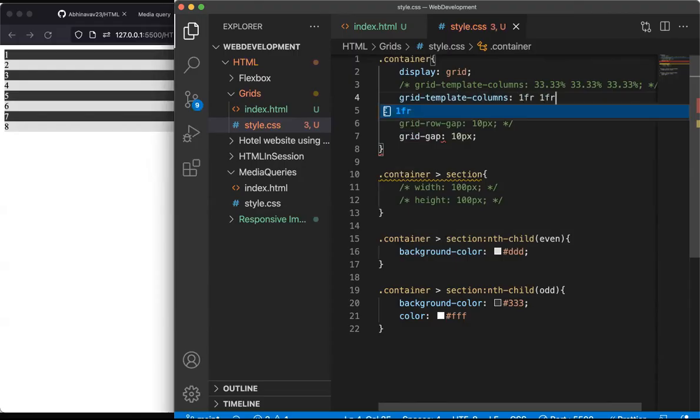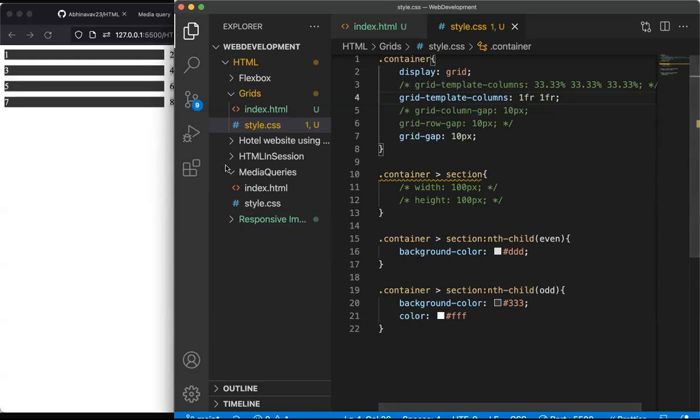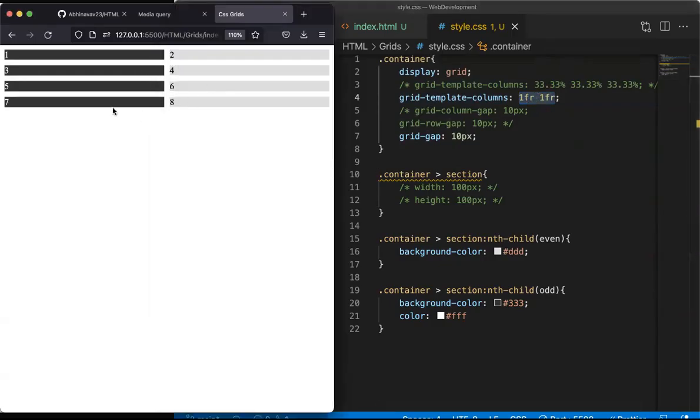So what do these fractions mean? Whatever is the available width, I want to have 2 fractions on that grid. Like I was saying 25% and 25%, if I give the values in fractions, it will automatically divide the whole width into 2 fractions and assign 1 for both of them. Got it?